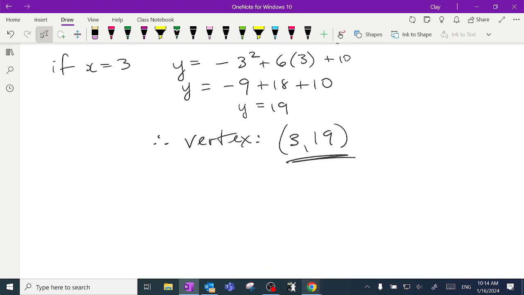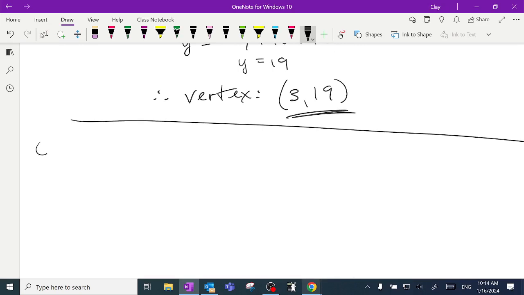In fact, maybe I'll just do one of them with you. Let me grab it from the book. Let's see. This is 7.5. I'll just do one of your homework with you here, just to show you one more example. Here we go. Use partial factoring to determine. Okay, so how about this one? Let's find the vertex. So we'll call this example 3. Are we on example 3? I've lost track.